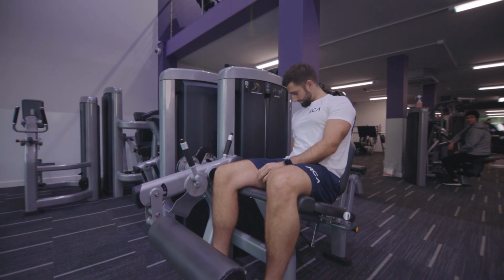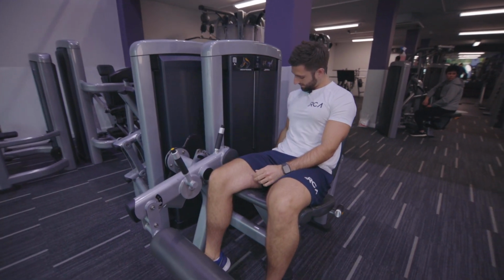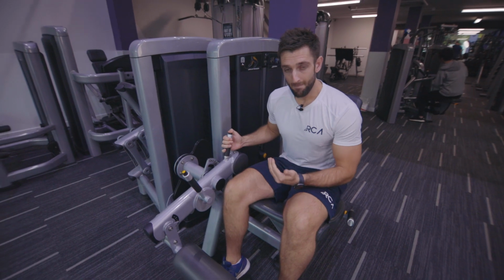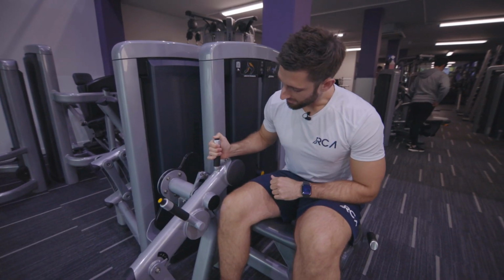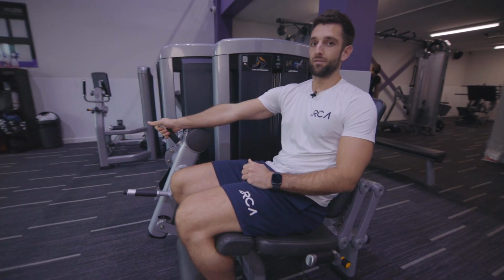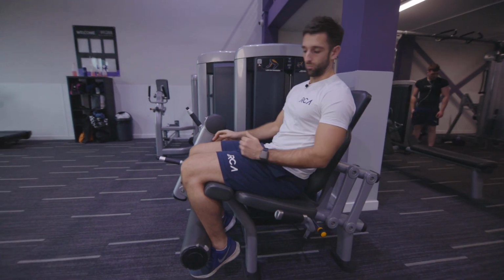I'm going to set my weight. Move the weight stack, just take the pin out, and put it on a relevant weight for you. This particular bar, the main bar, I'm going to push the button down and then push it as far forwards as I can without my back coming off the seat. For me, that's pretty much all the way.